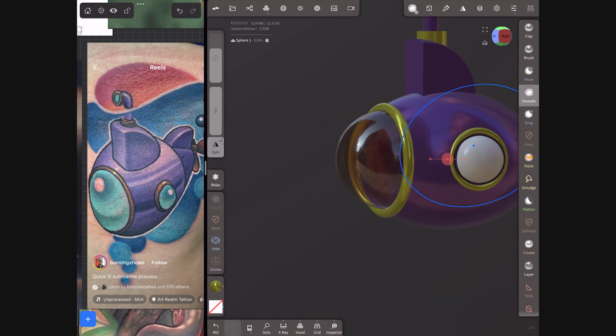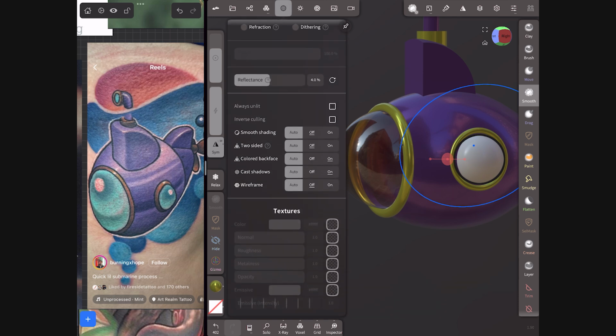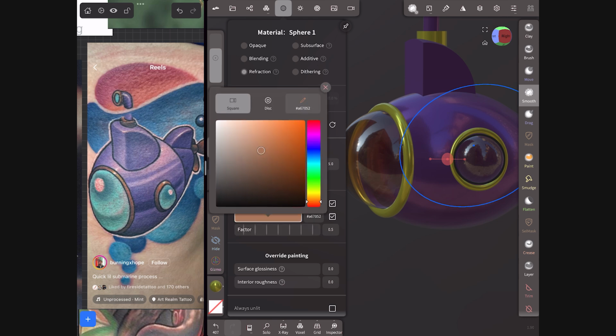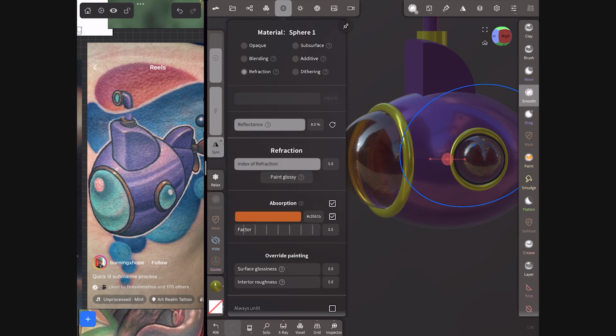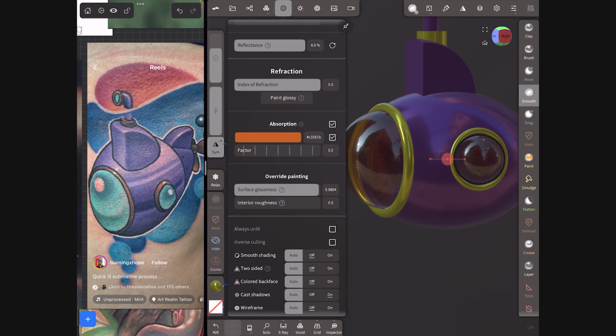So maybe it would have been good for me to get the underwater background in there, but the issue is that it's a 360 camera, and I think 360 underwater pictures, I don't know if they're hard to come by, but they're not in the program natively. So I'm going to have to go look for some of those.